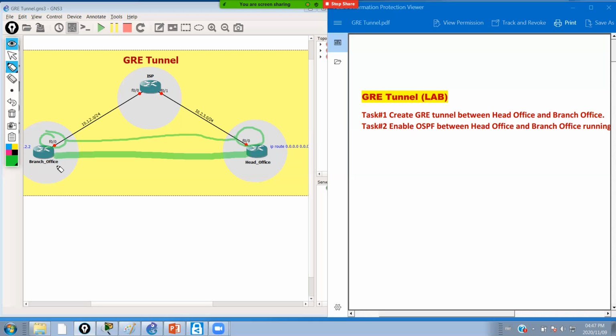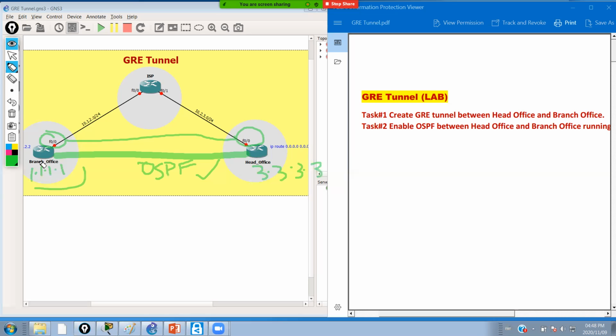And then after that, we will enable OSPF on this GRE tunnel. OSPF should come up, and then we will advertise the loopback address of branch office, which is 1.1.1.1, and head office, which is 3.3.3.3.